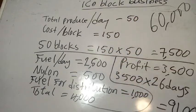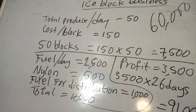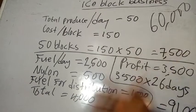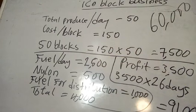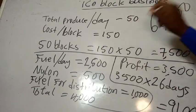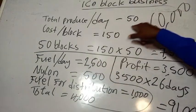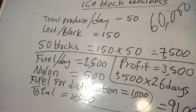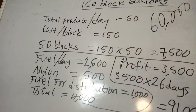This business, if you are producing only this quantity, means that you can do it from the comfort of your home. If you're running from home, you can still use the generator for many other things in your house and enjoy the comfort of constant power. You can also use it to produce small items to sell. The least ice block machine produces 50 blocks in eight hours. If you switch it on by seven in the evening, before morning your 50 blocks are ready.